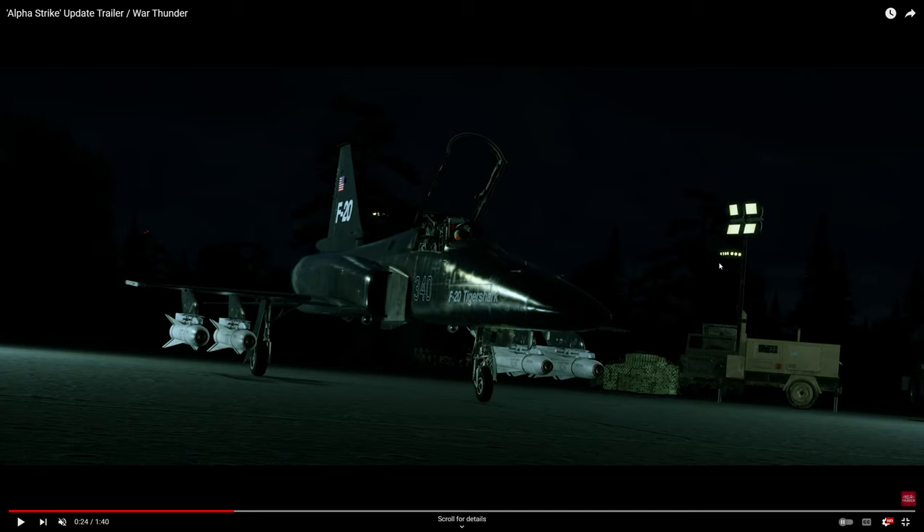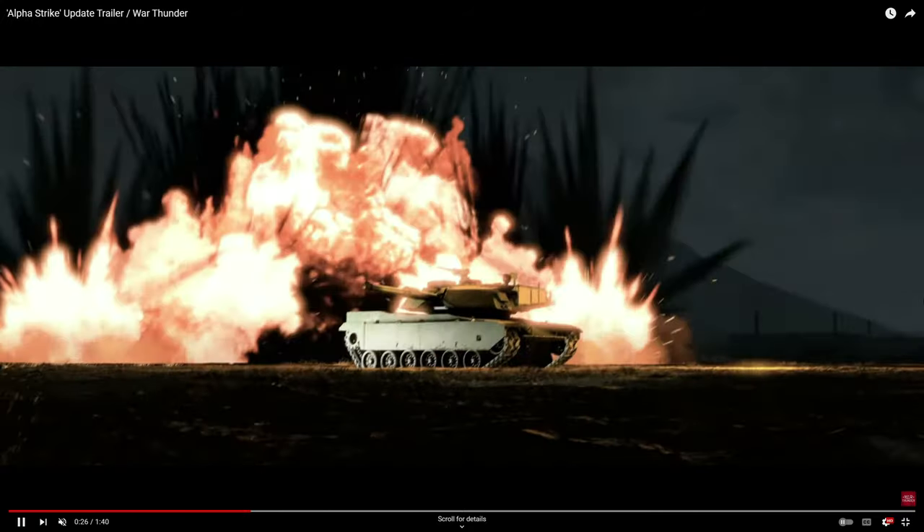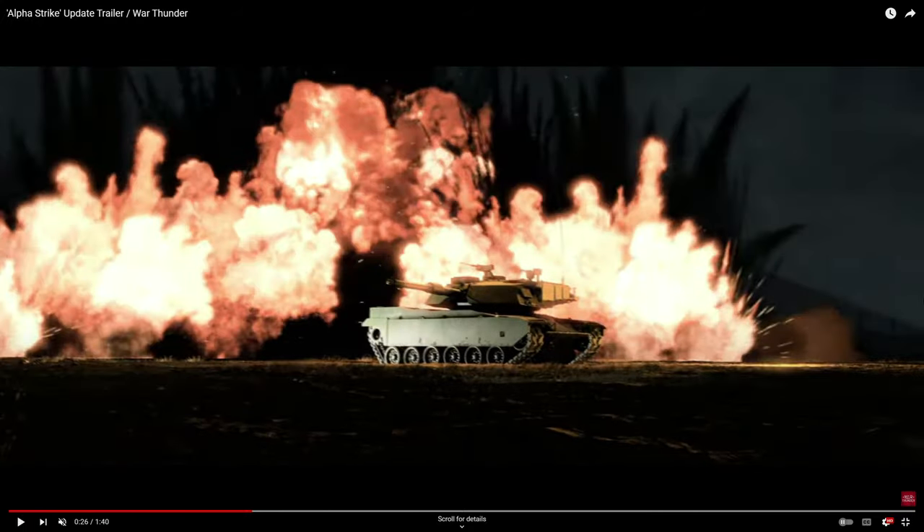This will likely have many of the same capabilities as the base model F-16. I'm guessing this will be an 11.7, possibly 12.0 BR vehicle, but again we'll have to wait and see. It does have two wingtip missile racks and can carry something like 9,000 pounds of bombs. This thing is a very capable fighter — along the same lines as the F-16, except instead of an F-16 it's like a souped-up F-5E.